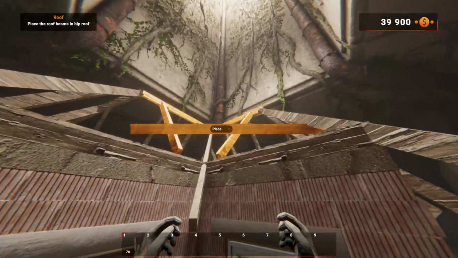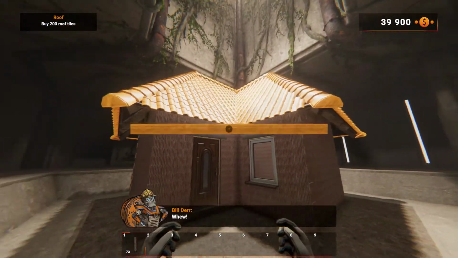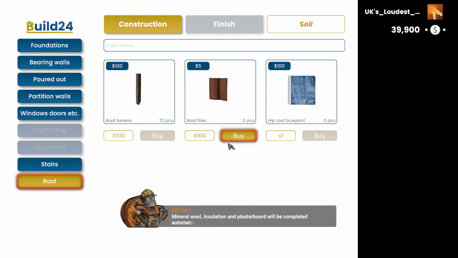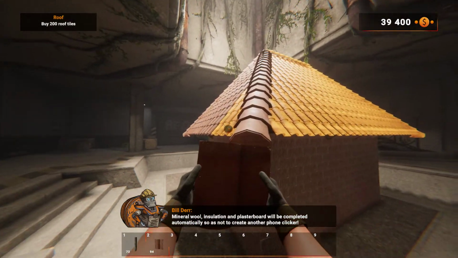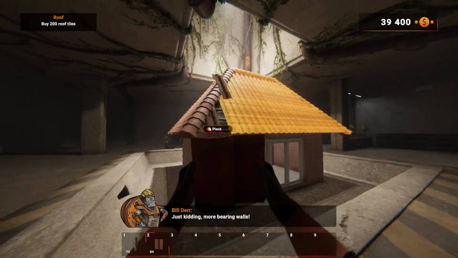If we were real friends, I'd have really concrete advice for you! That was intense! Mineral wool, insulation, and plasterboard will be completed automatically so as not to create another phone clicker. We highly respect your time. Just kidding! More berry balls!